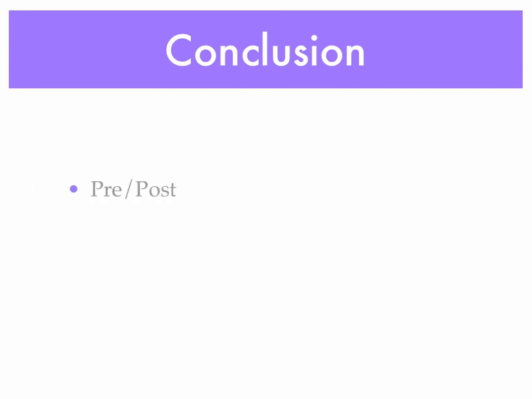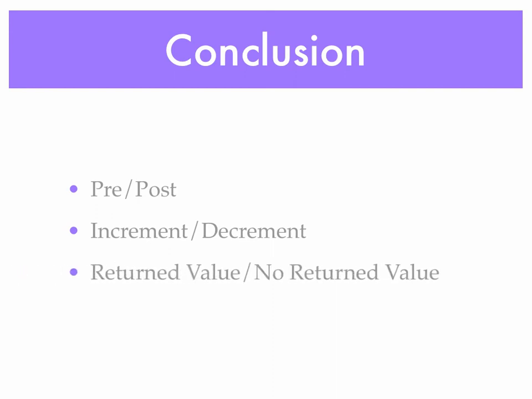Now I know that I can pre and post increment and decrement. That a return value and a not return value make a difference in what the result of the computation is. So if I'm returning a value, it makes a difference if I pre or post increment or decrement. If I'm not returning a value, it doesn't.